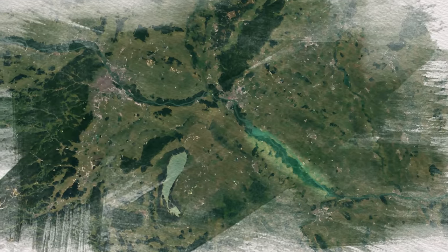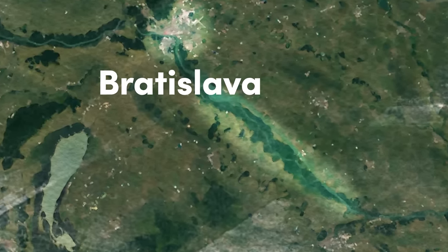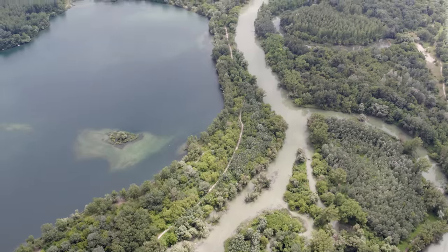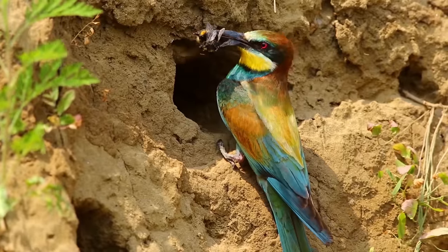The area that concerns us is just south of Vienna and Bratislava, where there is an inland delta. In this part of the river, the flow splits into a maze of sidearms, allowing the water to flood all kinds of areas, which creates some of the most unique and important wetland ecosystems to be found anywhere in the world.